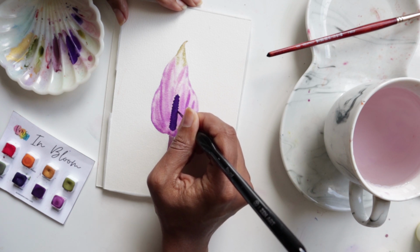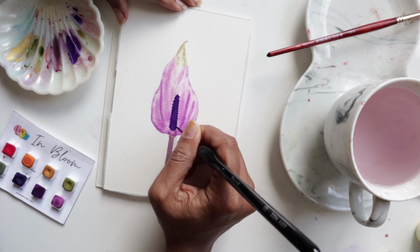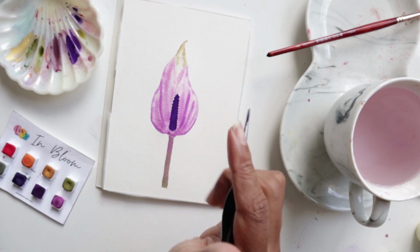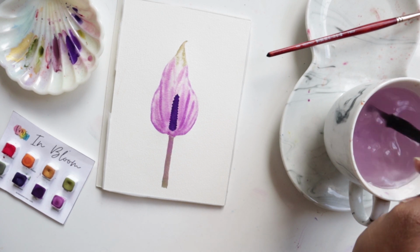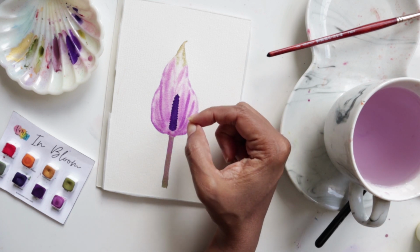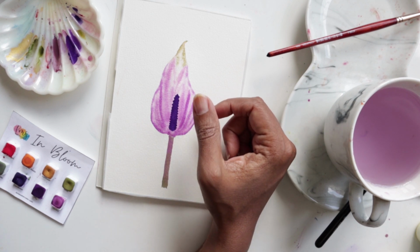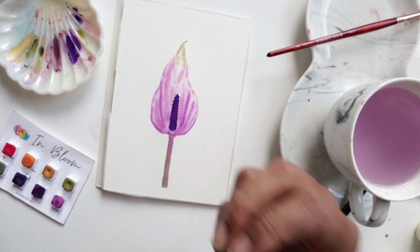And I'm going to zoom in as soon as I am finished doing this so you guys can see the little ridges or the bumps that I've given our center here. Perfect. And then if you look at the image even closer, all throughout the middle as well, there's little hints of ridges. So if you wanted to, maybe try getting a little bit of gouache with a lighter purple and lightly going in and doing that, or even using a Posca white marker maybe. I don't know. That might be a more startling effect. Not quite sure.